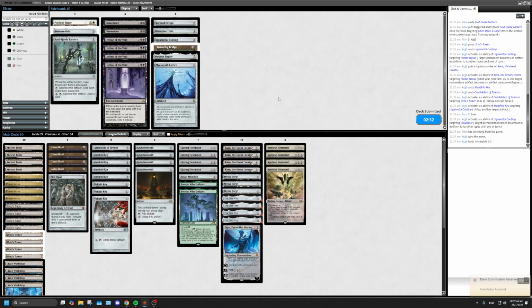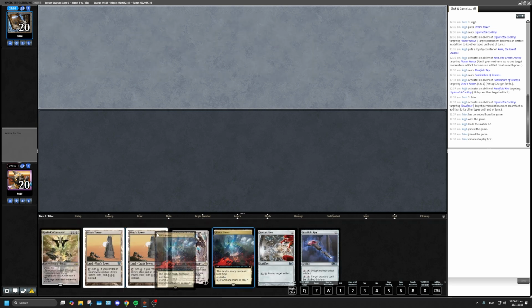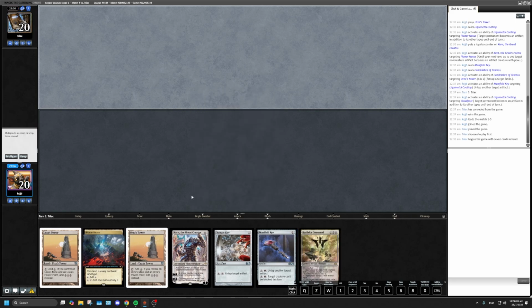Yeah, unfortunately this is a bit of a drag race. On the draw, let's see if we can get something nice and fast. I'm expecting Force of Vigor style effects from them, so might want to slow roll my development. Okay, let's see. We have turn 2 Karn with a couple of keys.